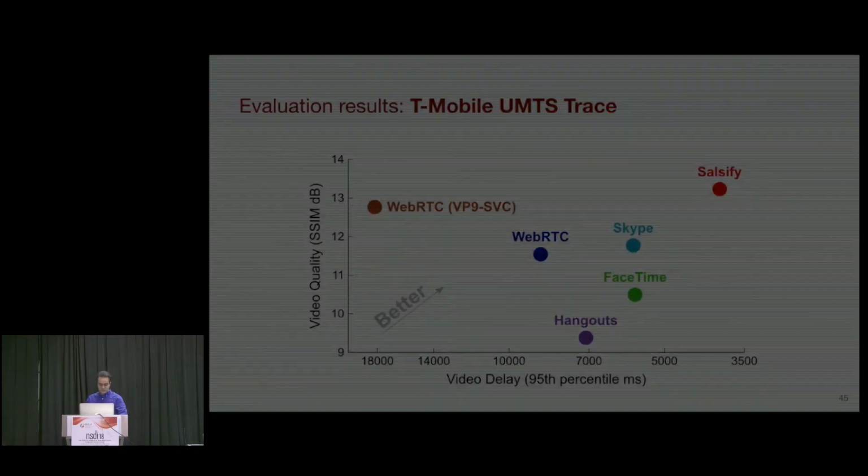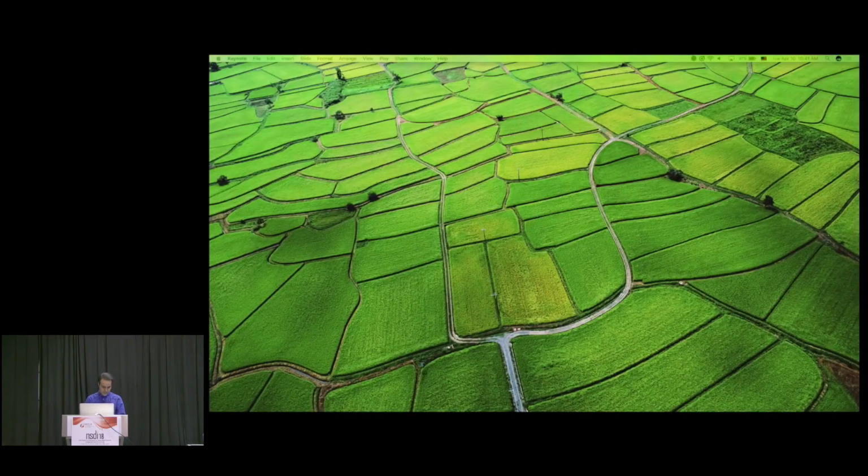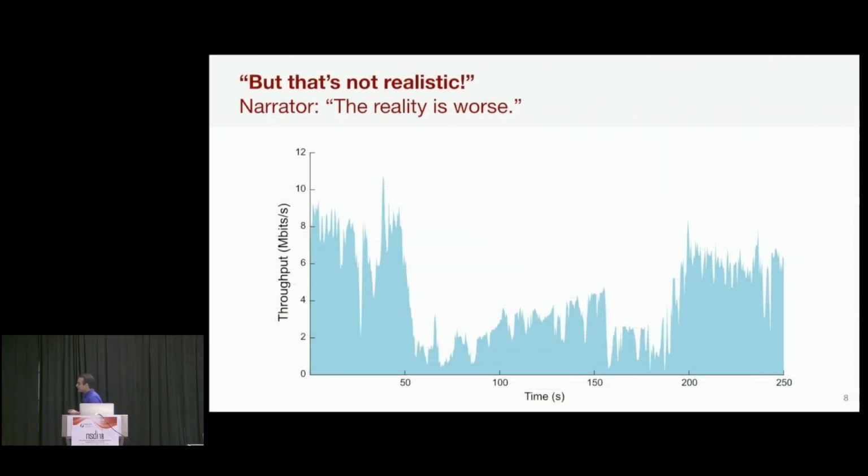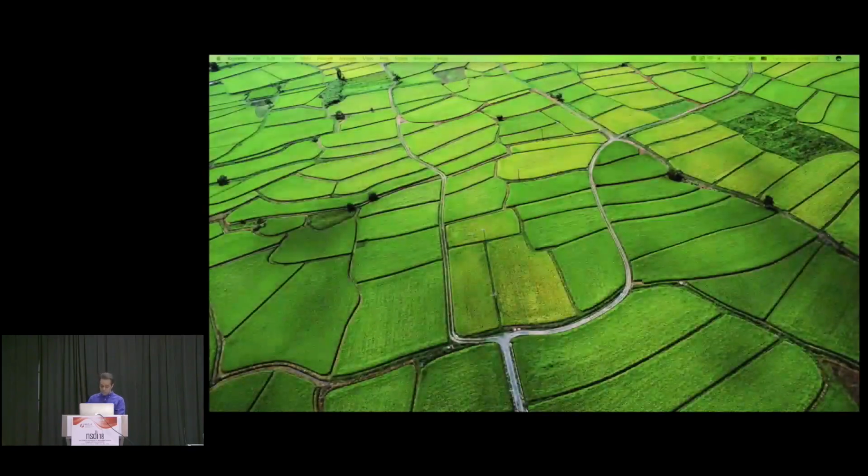That's a very good question. Let me see. Actually, I think I have a backup slide for that. The thing is that the variations in these LTE networks are really huge. This is a 3-minute trace from an AT&T LTE network, and you see all these variations. The network capacity goes up to like 10 megabits per second, and it goes down to like 100 kilobits per second. And because of all these variations, the other schemes like WebRTC or Skype can't respond to these changes very quickly.